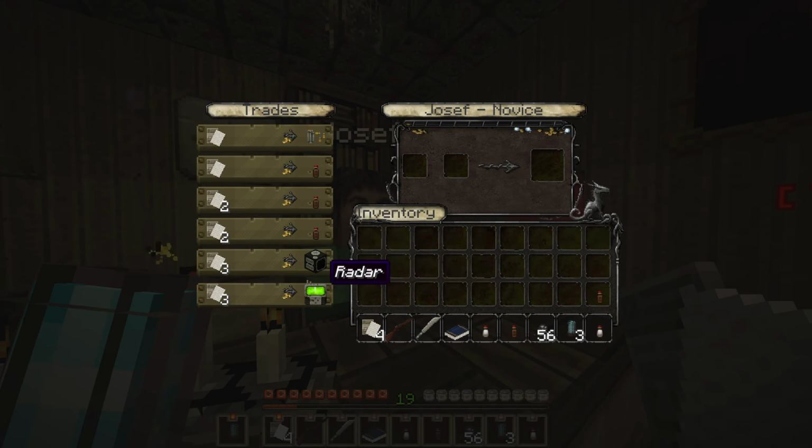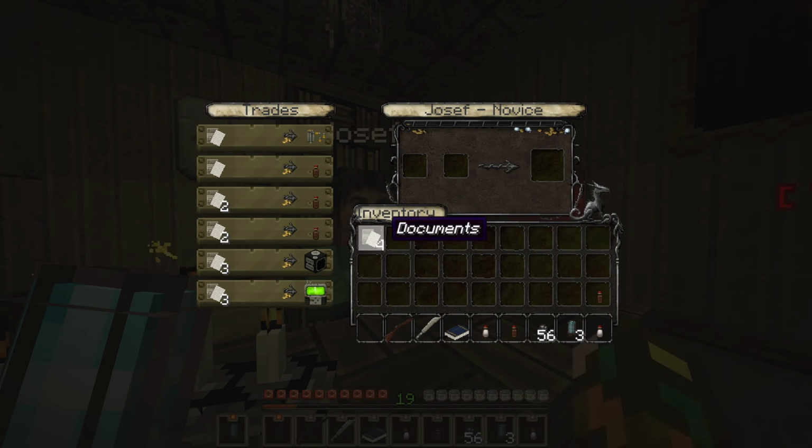Alright, let's see. Let's go with a radar. Why not? See what that will do for us. Yeah, this just kind of points in a weird location, it looks like. I don't know. Alright, let's see. Can we finally get through this without dying? Because I think this is the direction we need to go.